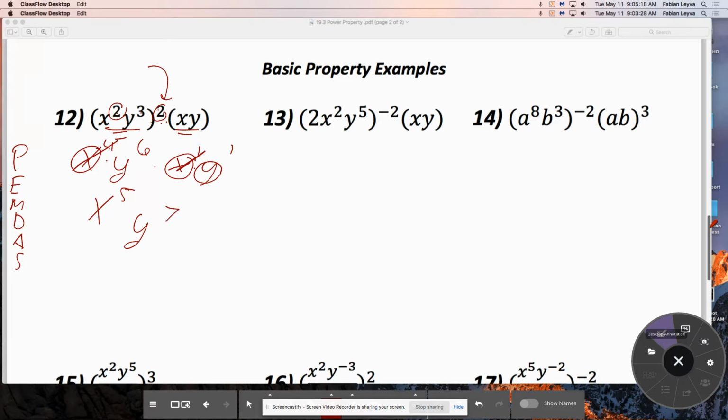So notice that although it looks really complicated, if you take one step at a time, you do one property, rewrite it, it becomes easier and easier to the point where you're like, okay, that wasn't too bad. But you've got to remember to do one thing at a time. So try 13 and 14. One thing that I have to remind you guys, don't let the negative exponent fool you. Start with the work inside the parentheses. Can you do the work within? If you can't, go on to exponents. How do you deal with an exponent raised to an exponent? Then do the multiplication, and then worry about the negatives at the very end. You shouldn't be worried about them at the beginning.